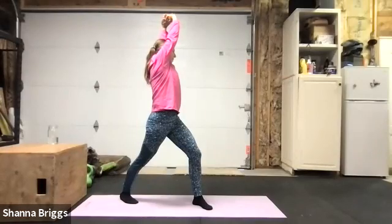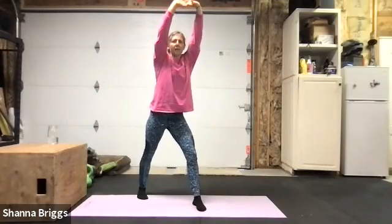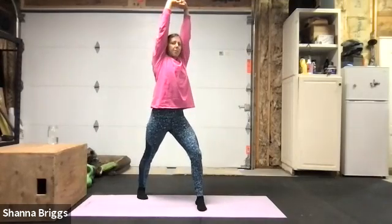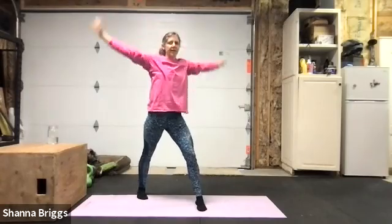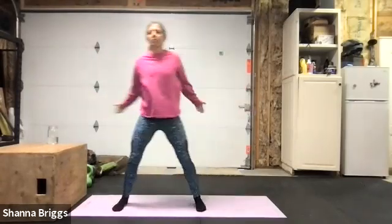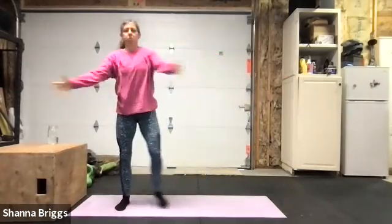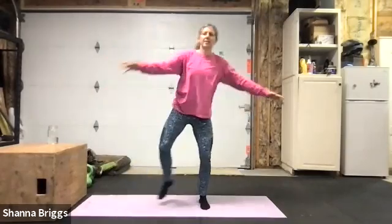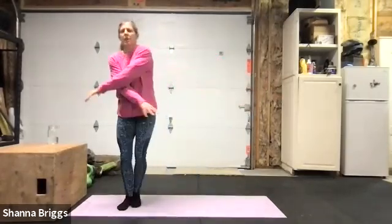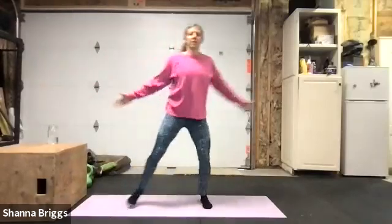Squeezing the glute of that trail leg. And one more time there. Unwind, hips rock back, hips rock forward, lifting up, and gently rotate. Good. As you unwind out of that, go ahead and take into a little side step arm swing. Alternating which arm crosses forward in front and rotate those palms back as you step forward. Step it out. Nice. A few more.